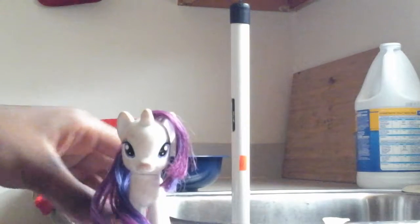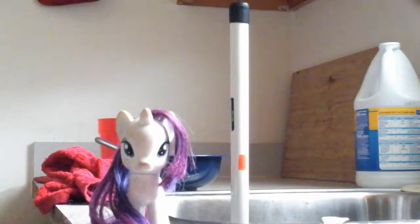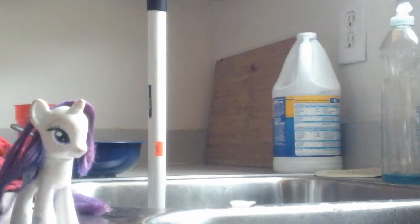It's going to run under the hot water again. I don't have any extra ponies to do that. Yeah, hot water again. Okay, I'm done with that. Sorry guys, she fell in the pool. Yeah! Oh my God, why is it splattering everywhere? Shampoo. Yay. I love this part. The conditioner is my favorite part, actually.